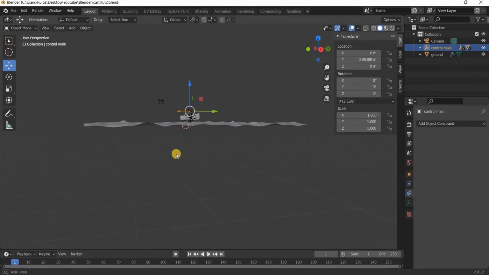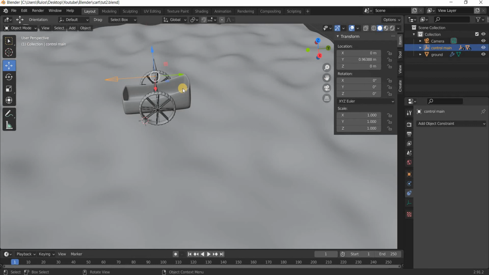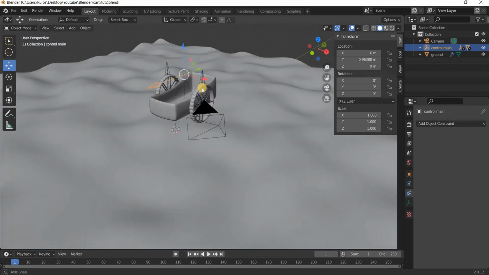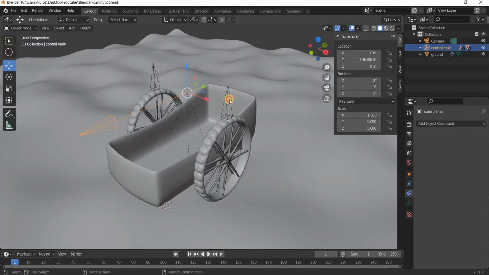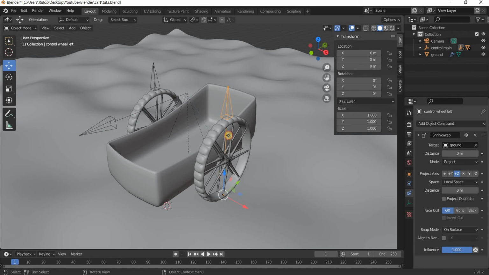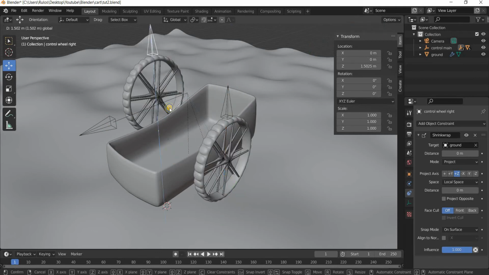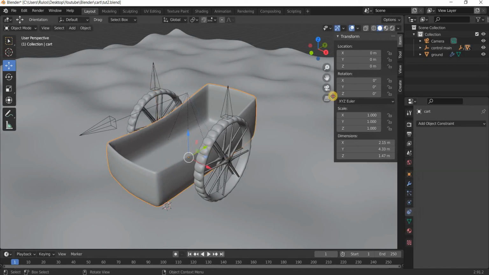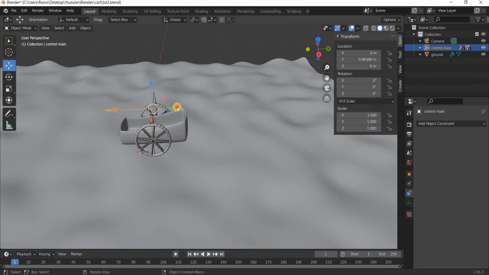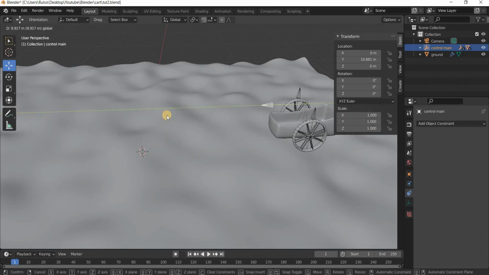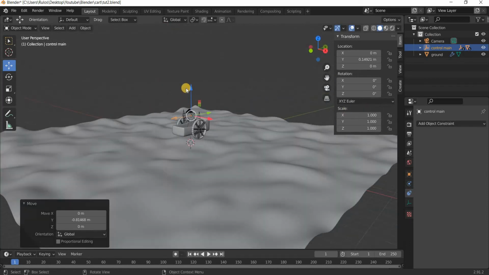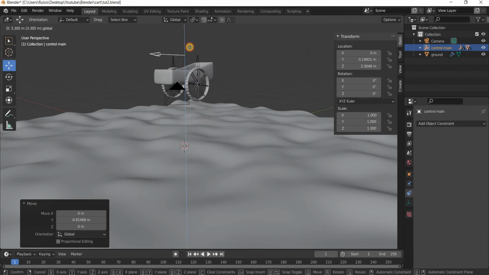All right. So now, if you have followed this tutorial, we have a cart and we have a rig setup so that this wheel is moving separately. This guy can move separately, and the whole cart is moving along this terrain. Okay, so if you see, if I move it up and move down, it sticks to the terrain.